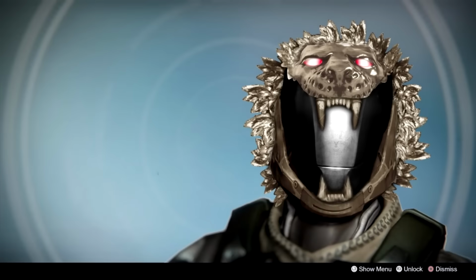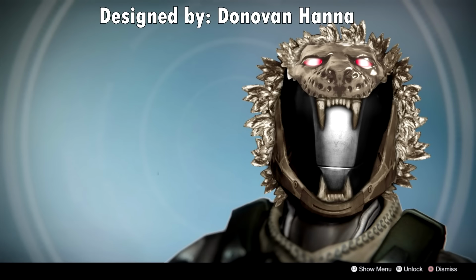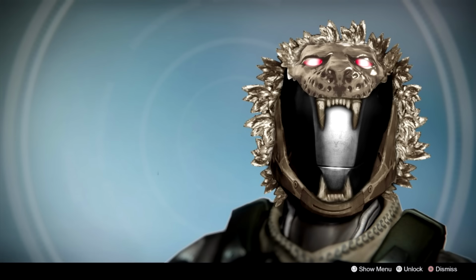Moving on, we have the Iron Lion Helm, exotic Titan helmet by Donovan Hanna. Now, this is yet another mobility increasing exotic armor piece for the Titan. The exotic perk for this armor piece is going to allow you to quote-unquote pounce in a certain direction by double tapping B, very similar to what you find with the Twilight Garrison, where double tapping that button is going to make you kind of jet in a certain direction.